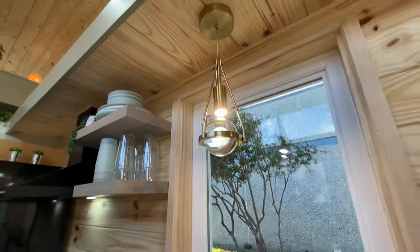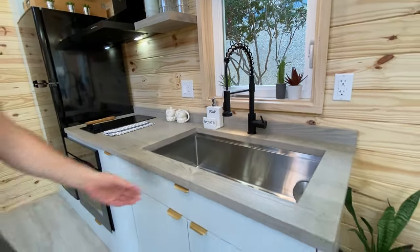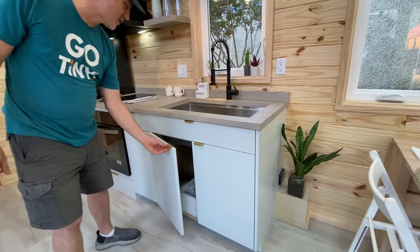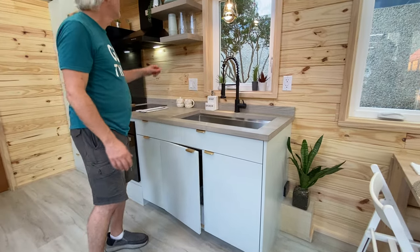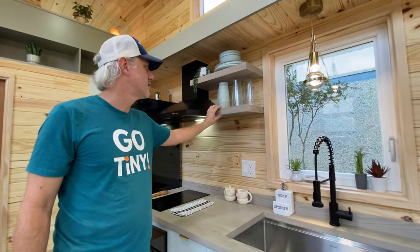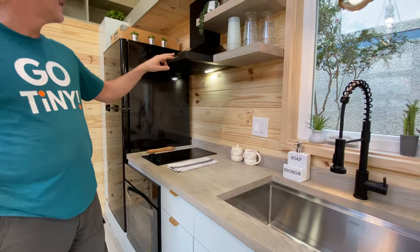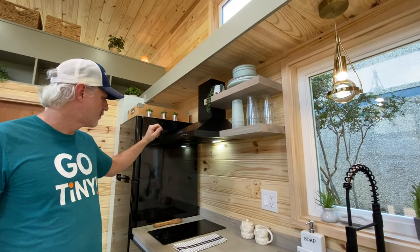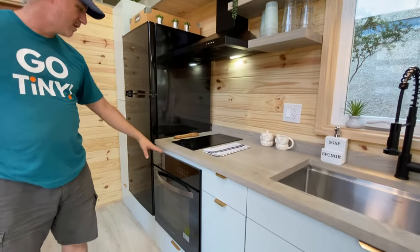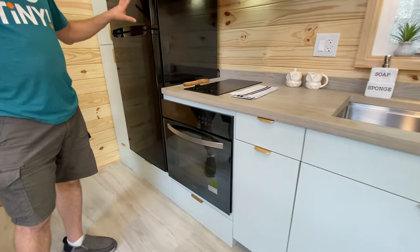There's a really cool pendant light over the sink — it's got a dandelion puff inside, very pretty. The cabinet has a little sponge tray in there. Everything is soft-close. The floating shelves are made out of solid hardwood — oak in this house. We've got the cool overhead black vent over the two-burner cooktop, which is standard.